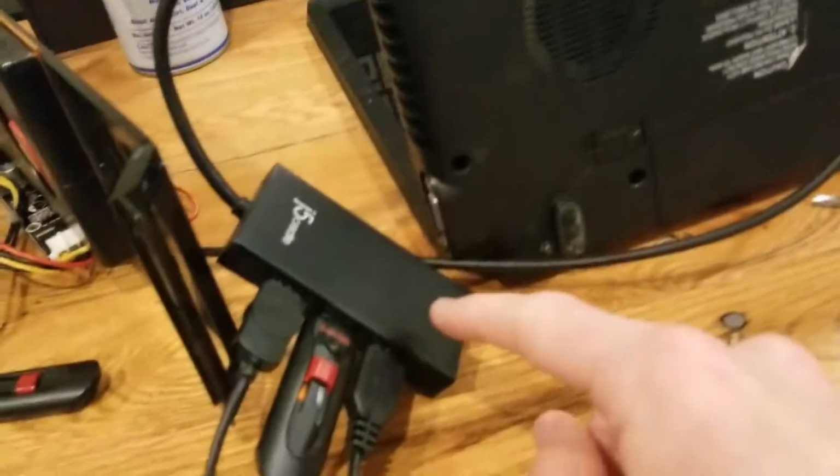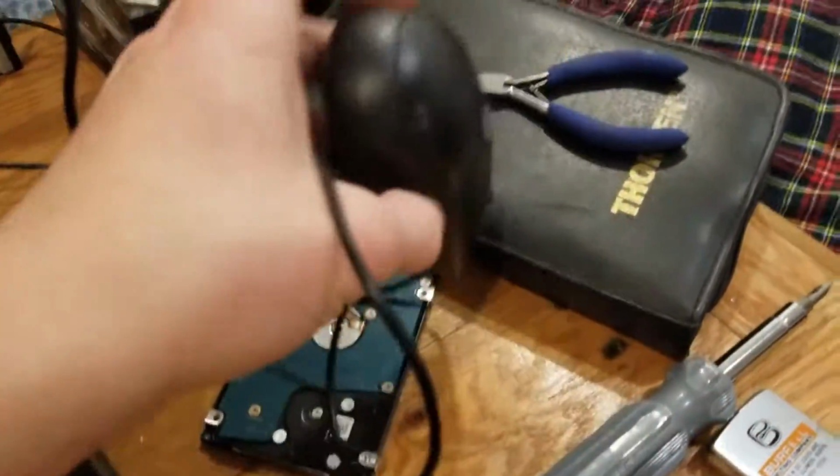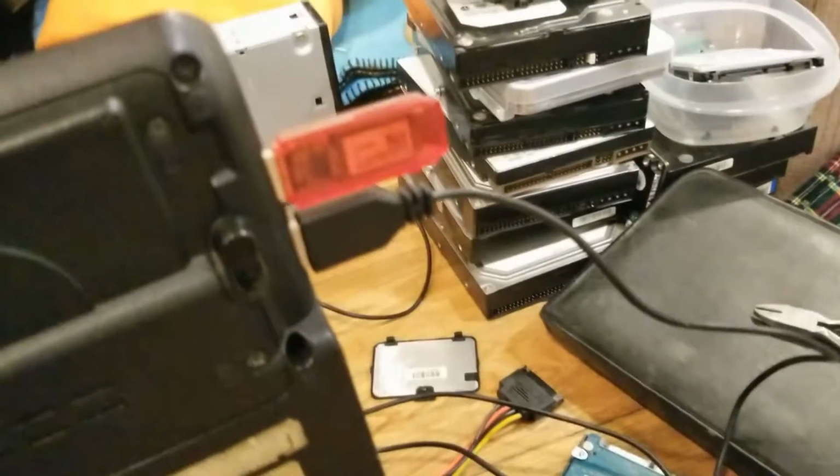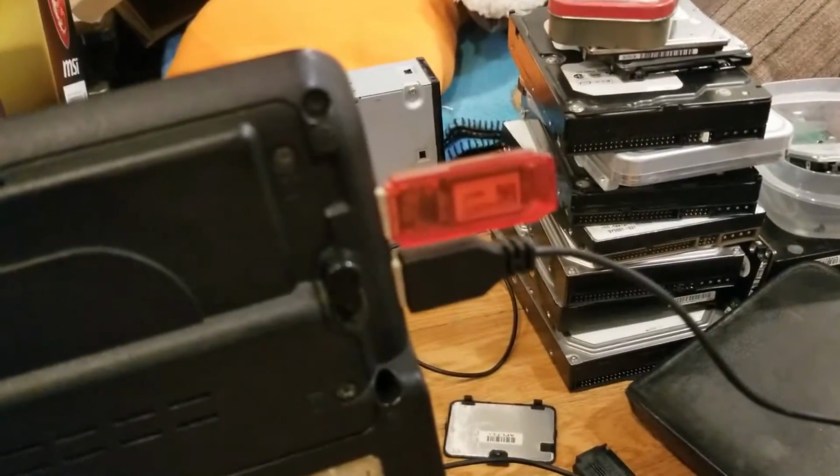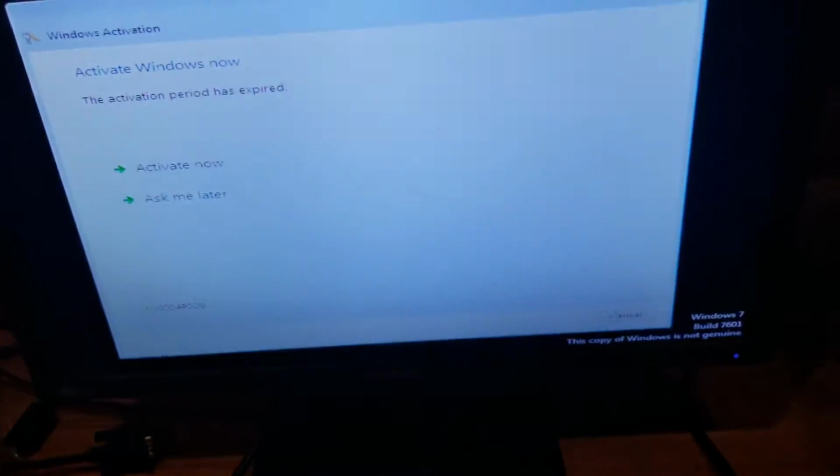So I've got the mouse plugged in there. We have the keyboard and the mouse running through a USB hub. The mouse was plugged in here all the time. We get two mice. Then this is how I installed the drivers. That didn't work, but we'll get right into that. I didn't install this OS.